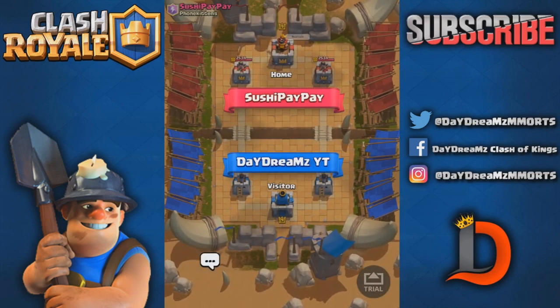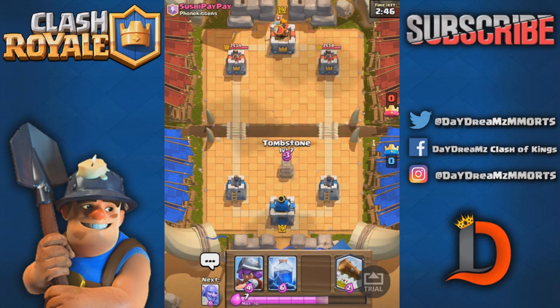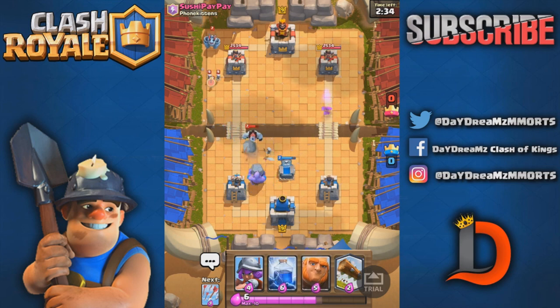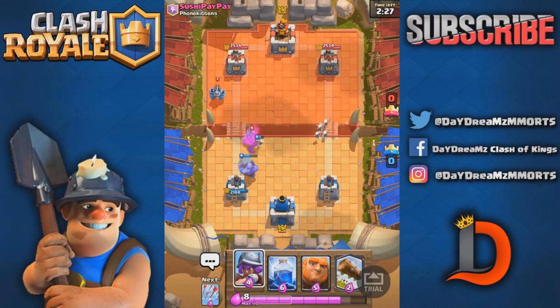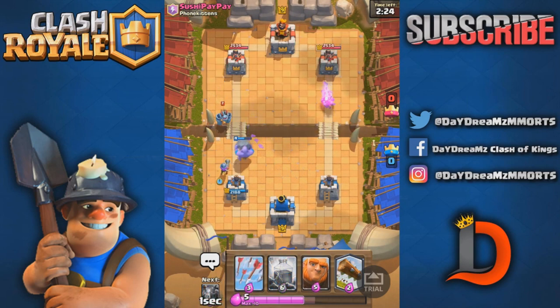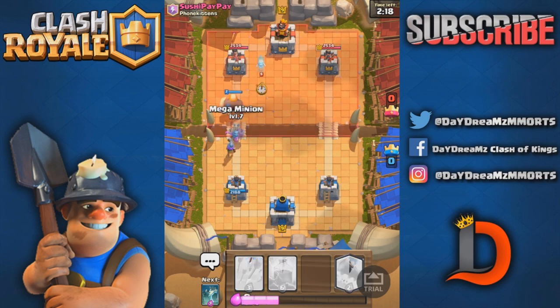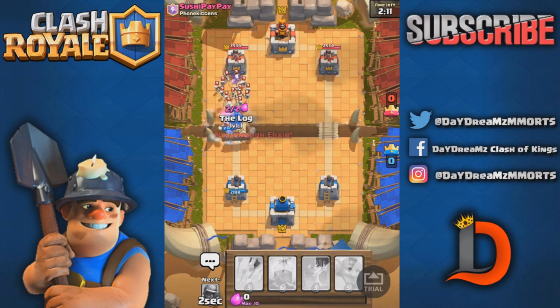Foam Kittens. Now, this guy is probably respectable, see? Foam Cats is a good dude. I don't know what to play. I bet he's running that hog. Don't kill my bowler. Oh, that was bad. I'm over extending here. Oh no, I don't got my log. I didn't have my log ready.